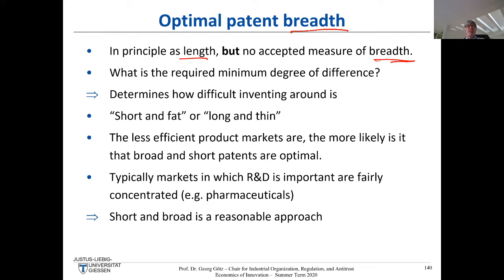I just use the example of the apple, okay? A broad patent might cover just all apples. Of course, an apple is no technology, therefore it's not easy to get patent protection for that. I don't know at all whether you can get patent protection, and it's still a discussion with biotechnologically modified plants. But just to give you the example, a broad patent would mean that a patent covers all apples. So you are not allowed to produce any apple. A more narrow or thinner patent would mean that it only covers red apples.